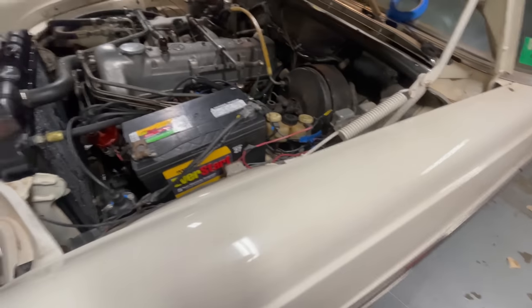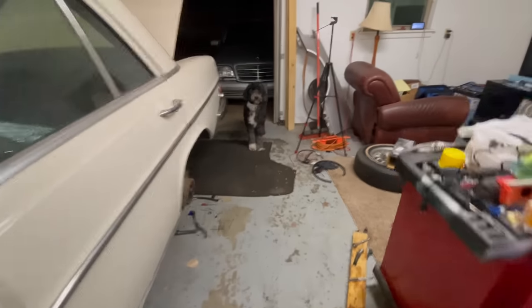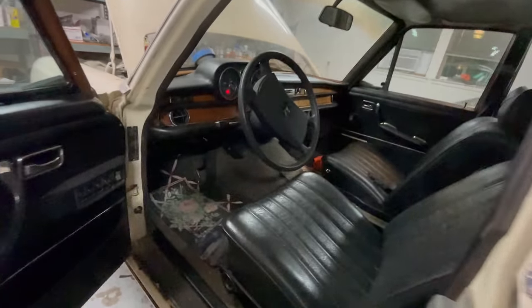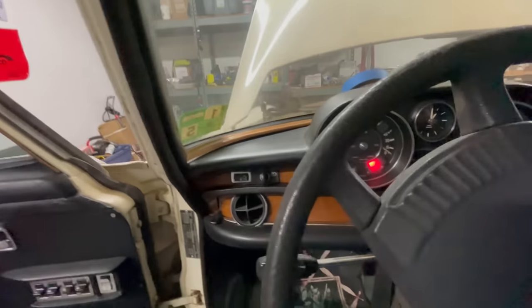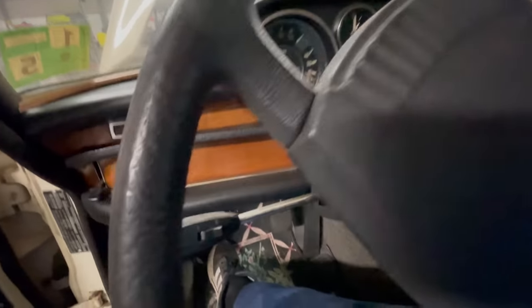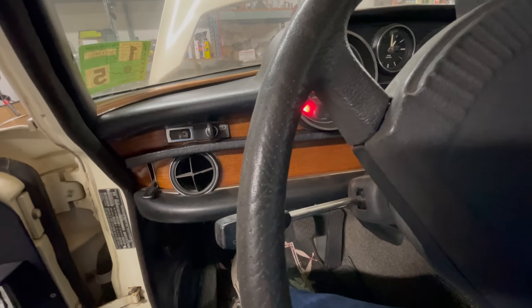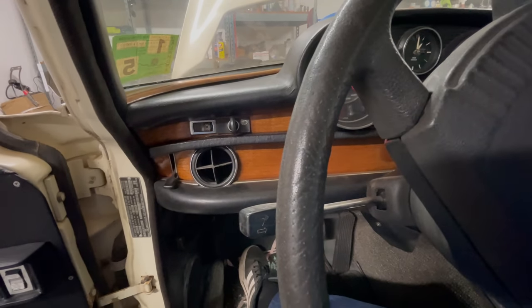Well, it was a couple seconds ago. We're going to give her a start, and we're going to see if we have any major leaks. All right. Once again, we're running off of the original fuel pump that Mike rebuilt months and months ago. Okay, here we go. Hopefully it's gonna work. Here we go. Can you hear it?